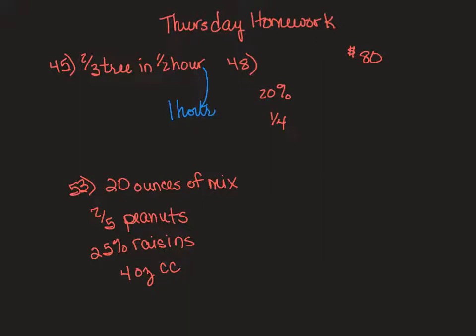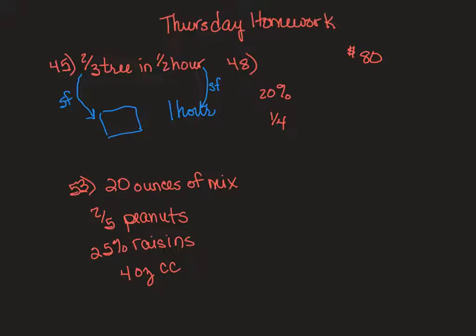Okay, so what am I going to multiply there? What is my scale factor going to be? Whatever I'm multiplying the time by, that's what I need to multiply the trees by. So that's how you find your answer there. I'm not going to give you the scale factor, but it's pretty straightforward. I have a 1/2 hour, and I'm scaling it up to 1 hour. What would I multiply to do that? Because whatever that is, I have to multiply this by that same scale factor also. Okay, I'm moving to problem 48.